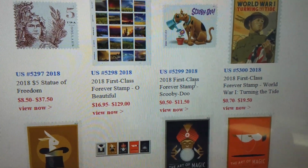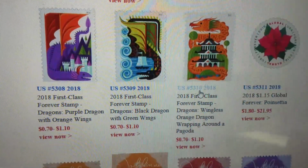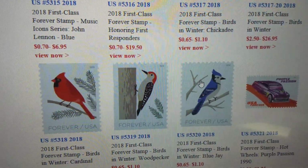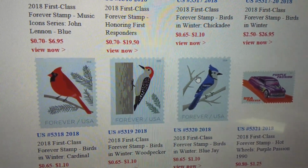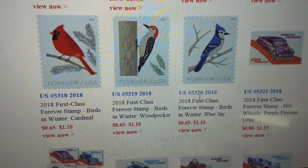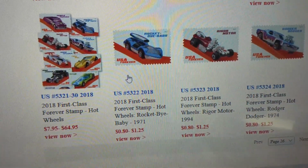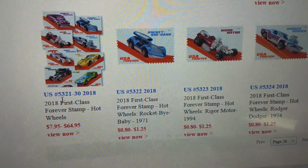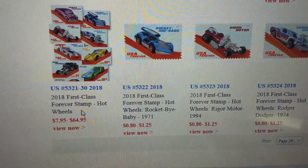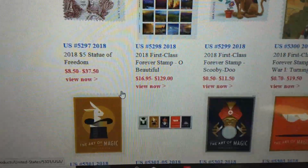So it just makes it nice because it's right on the internet. Everybody has access to the internet, and you just go on their website, and you can look at pictures of stamps from the first one all the way to pretty much the current issues, and also get the Scott catalog numbers, so how to categorize that in your collection. Just like the Hot Wheels stamps, they range from 5,321 to 5,330. Those are the Scott catalog numbers. So that's what I like to use this website for.